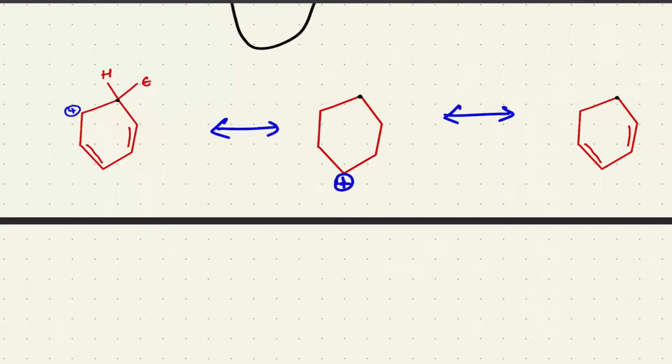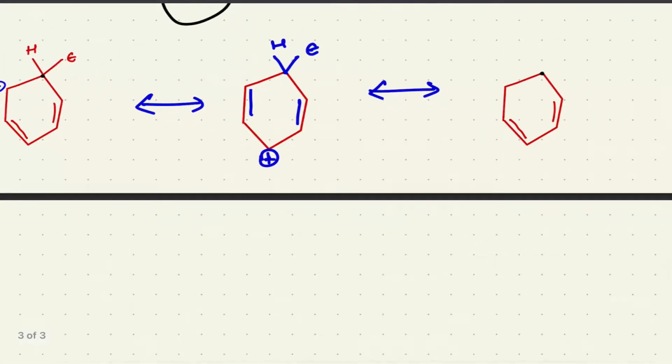Okay, there's a plus over here, considering the resonance. So this is also one of the resonating structures that you can find. This E and H remain the same, and for the other resonances, I'm representing them in blue so that you'll be able to differentiate how the resonance is happening. Not the bond breaking, the resonance. Okay, I'll represent it with blue.